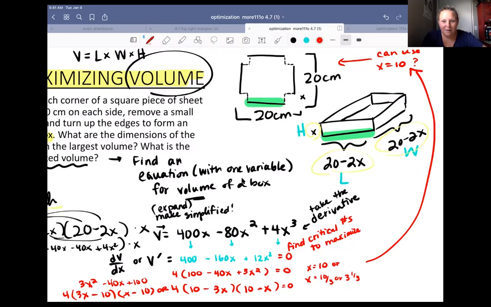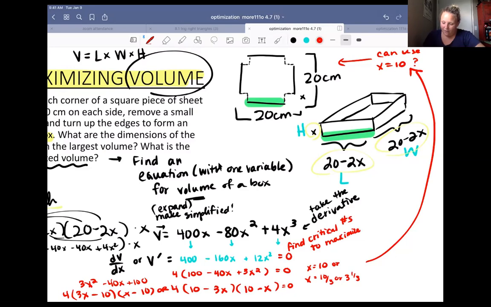It does make 0, Mary Gray. You will not have a box anymore. So if you take a 20 centimeter sheet metal and you cut 10 in this way and 10 in this way, you have no more box. So even though it's a solution, it is not going to be a value that's going to help maximize volume, because it will make it no volume.